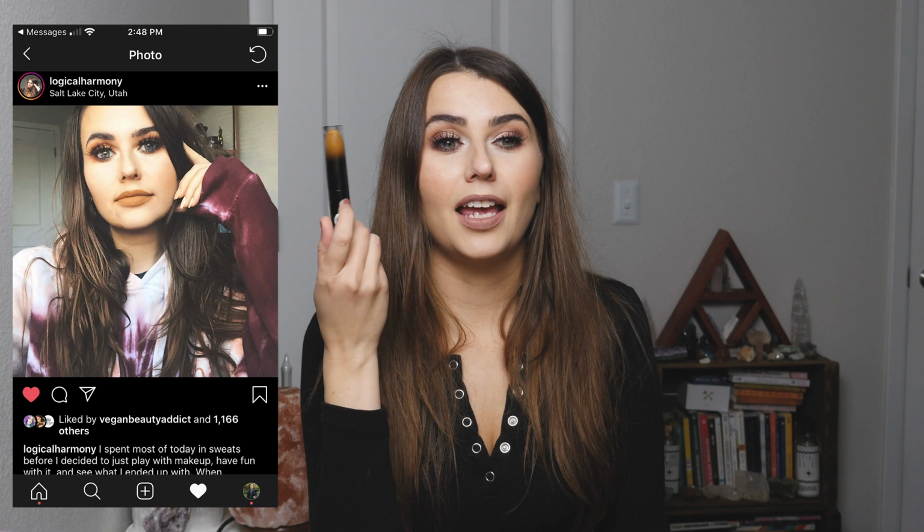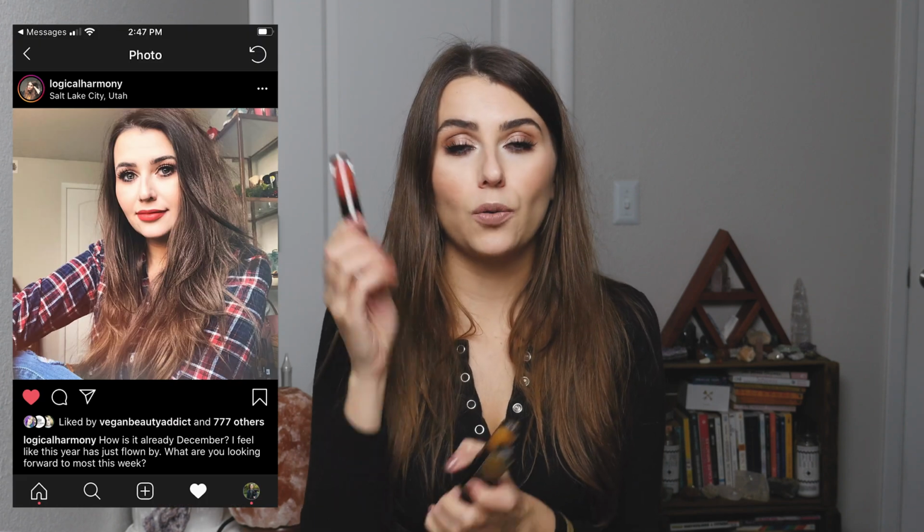Cider, as I just burp, I'm sorry. Cider is like a cider shade. It's like a mustardy shade. I think it's so pretty. Harvest is really pretty too. It's like an orangey red. These two mixed together is really pretty also. It makes it a little more of a yellowy orangey red. I don't know how to explain it. Anyway, it's just a good trio.